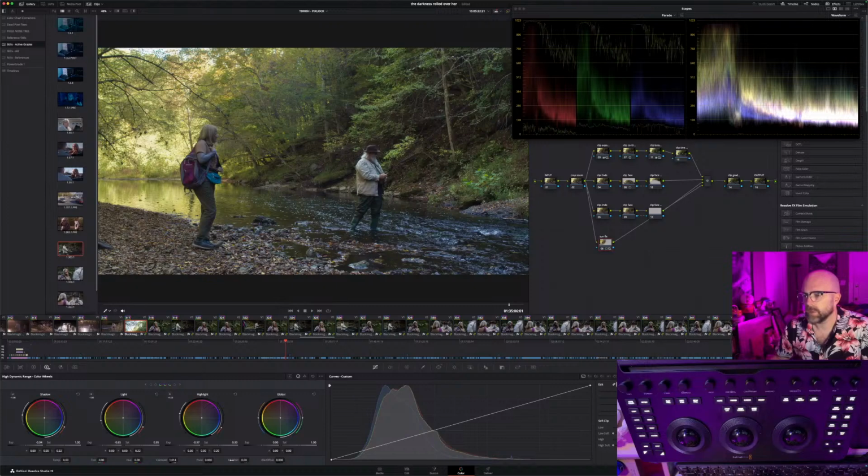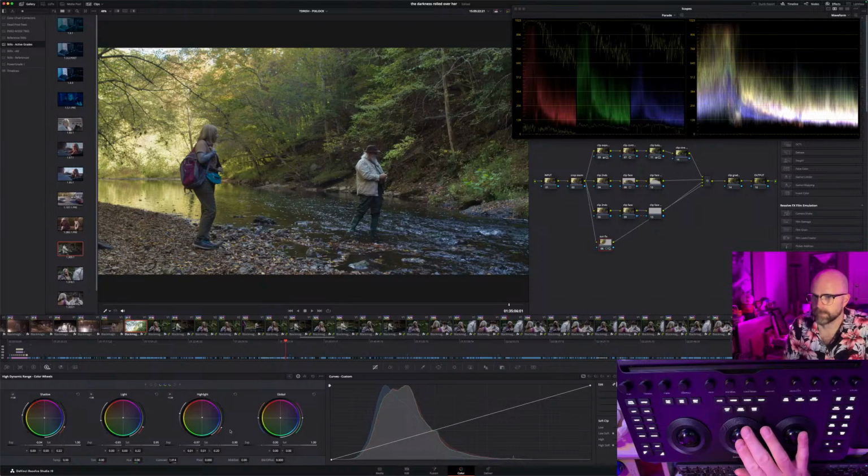I feel like it's too yellow, so I guess it just needs to go blue in the highlights. Maybe a little magenta, put a little warmth back into it. Maybe a little bit in the light too. That's looking better, right?